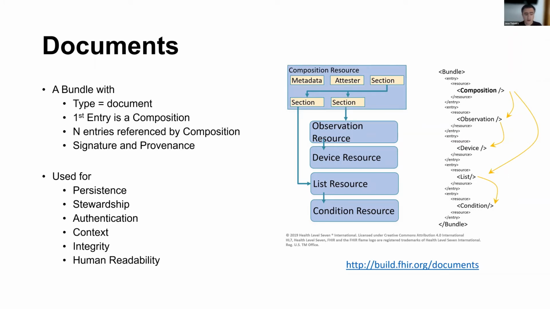Documents are used for persistence of data. So when you make a document, you say, this is the current status known, it doesn't change anymore, even if the underlying data could change because it evolves, but this document stays as is, it's persistent. It's also used for seeing who can change that and who can maintain that. It is authenticated, there's some signature, and so there's also some integrity assertion about this.